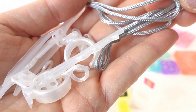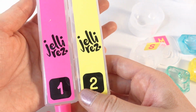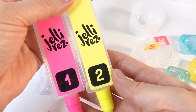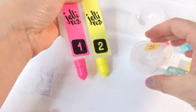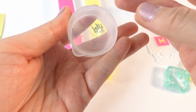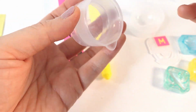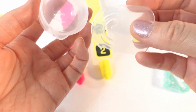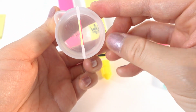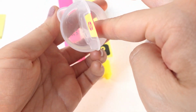So just like resin, Jelli Rez uses a 2-part solution for it to cure. We need part 1 and part 2 in a 1-to-1 ratio. And the ingenious thing about this kit is that to do the 1-to-1 ratio, we actually use these measuring cups. These cups come with a little divider. So you take this and you kind of just click it in. So now you have a little divider inside a cup.